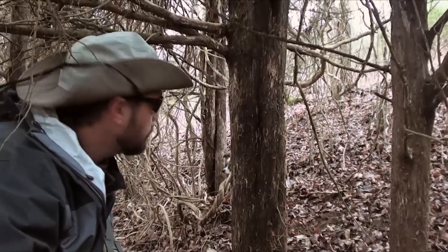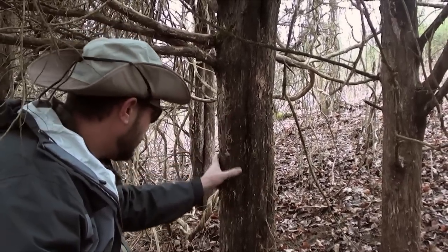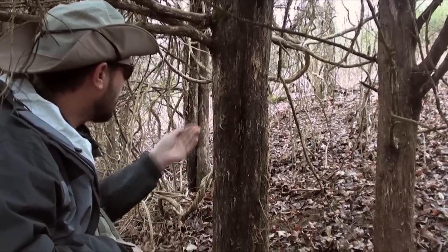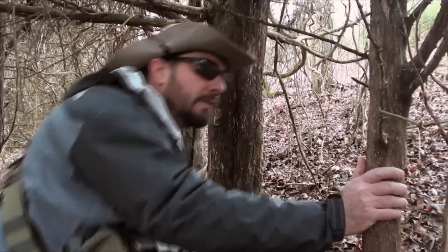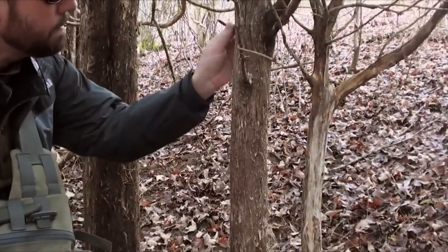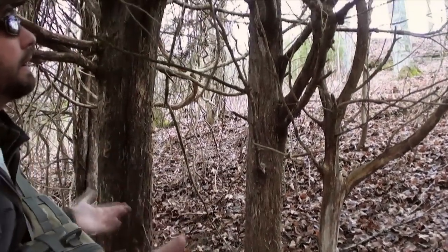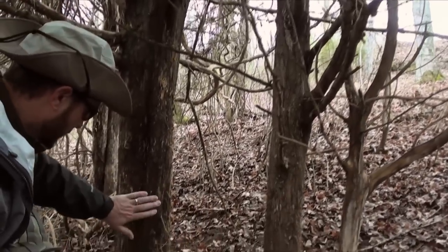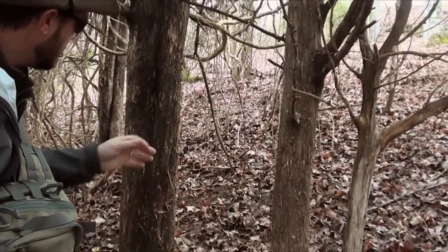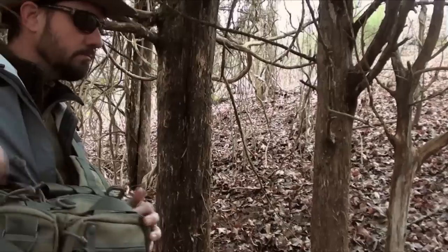It's been very cold lately. It's been snowing and raining and freezing, and you can see that this tree is absolutely soaked, and this is useless for starting a fire. Right next to it is a tree that has some dry bark, dry twigs, and I can't explain why this one is dry and this one is soaked, literally soggy, wet, and this one's dry. Can't explain it, but I can use it.